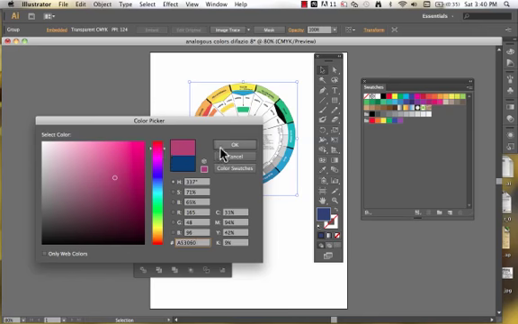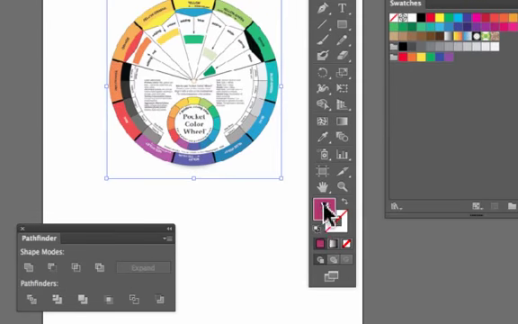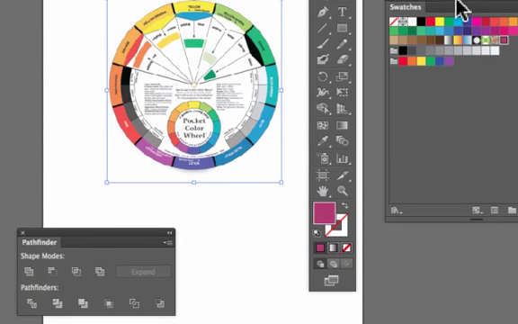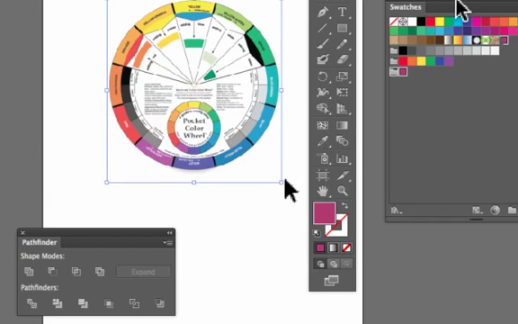So here I'm going to start in the reds. I'm going to say OK. My color right here is on my toolbar. I'm going to take it and drag it over to my color swatches, and I'm going to make a new color right there. If I click the folder there, I can make my own color panel where I can put that red color.